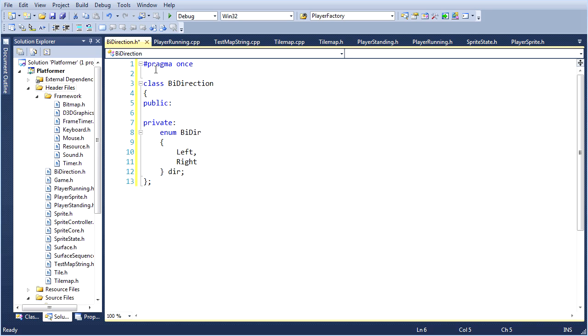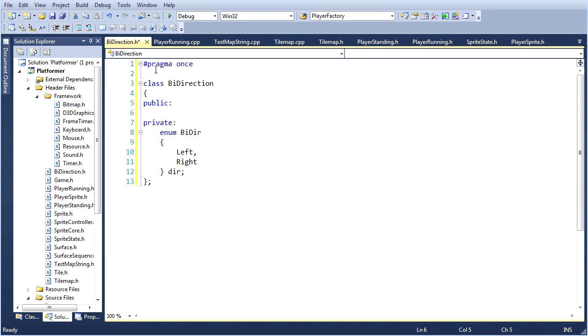All right. So now we need some tech here for our bidirection. We're going to need to be able to compare bidirection values to each other to determine if something's left or right. So we'll start off with comparing.